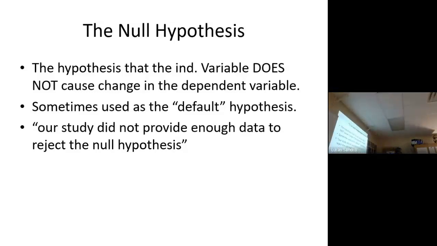So when you read, as you inevitably will, there's lots of studies that do this. When you read, our study did not provide enough data to reject the null hypothesis, that just means that there wasn't enough of a difference between the control and the experimental group to say that the independent variable made a difference.